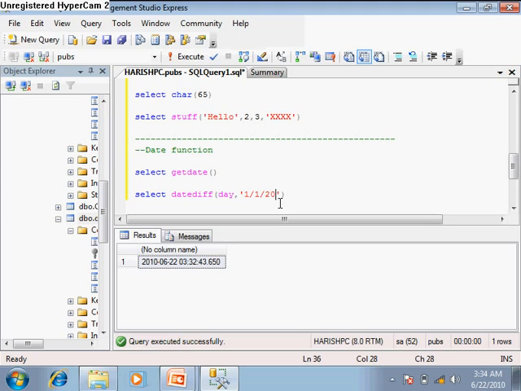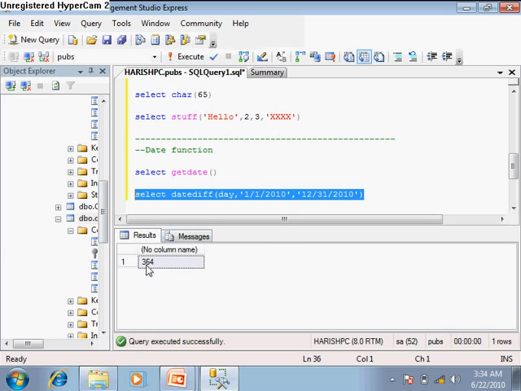Similarly we can use month, so it will return the total number of months. It is 11. Actually this difference is from 1 to 12, that's why it is 11 only, because it is not calculating up to the particular date.